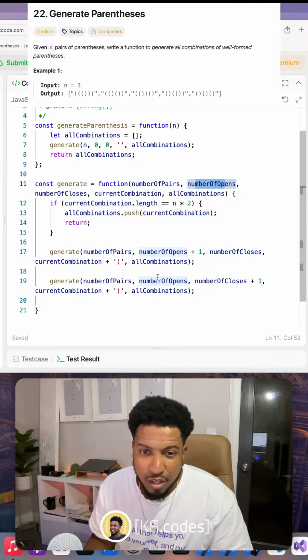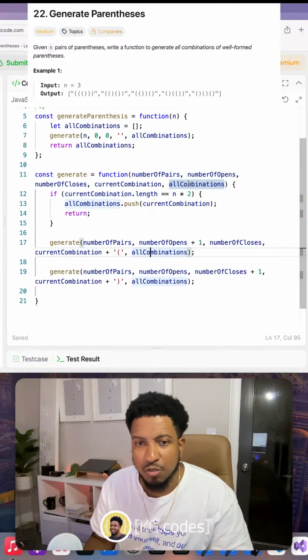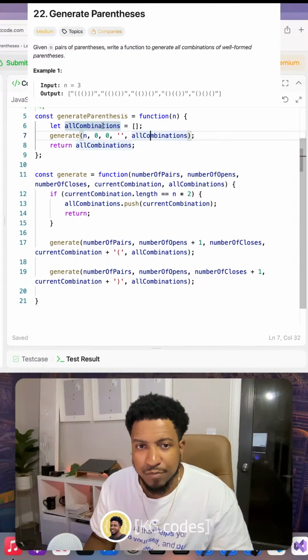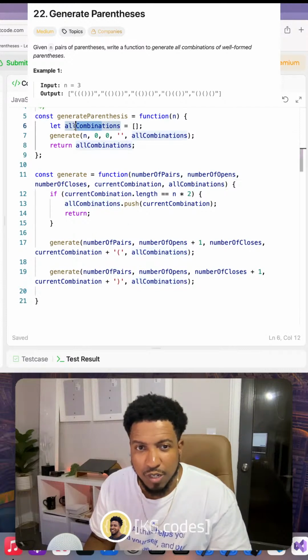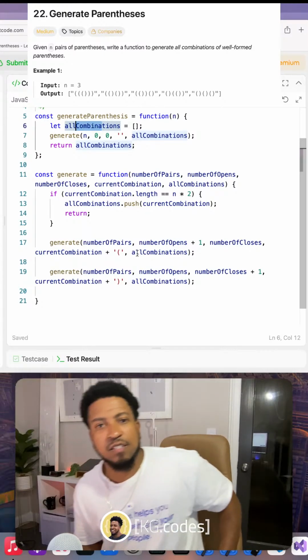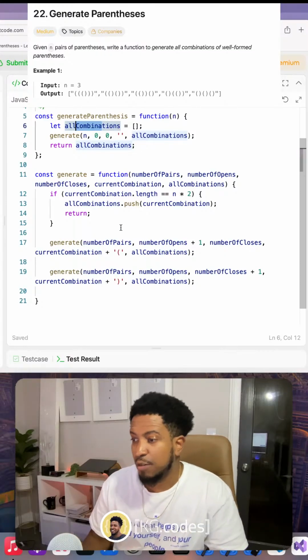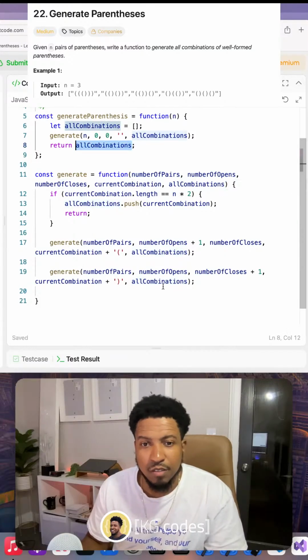When it comes back into the function, it's going to have a different state in the path I'm going down. But remember what I said earlier: all combinations will always be the same. I'm just passing this state through, and it's passed by reference, so it's always going to keep the state of all the results I've found so far throughout all the recursive calls. It's the only one I'm doing like that. Everything else is an in-memory state that's lost whenever I terminate a path, but all combinations is going to be returned later, if that makes sense.